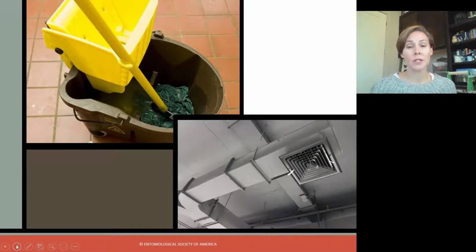Other places these guys could hide are in dirty mops, so clean out your mops and make sure they're not constantly sitting in wet material. And anywhere you have ductwork running through a facility, there could be a low spot where condensation and water build up, and those flies could be coming from those vents. So you really have to be a detective and look around and figure out where that spot might be. If your bathroom or kitchen has a musty smell, then they are breeding somewhere there, and you have to figure out where the moisture is that they're breeding in.